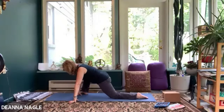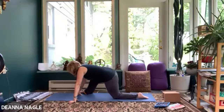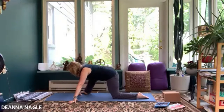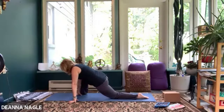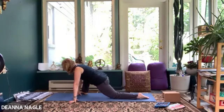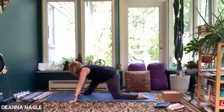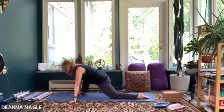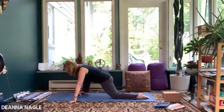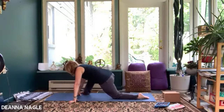So the circling really works a lot with that water element in the body. Water element is very soothing for our nervous system. So when we're really stressed, our nerves are more fried. We can think of that as dryness. So these fluid movements, reverse if you haven't, it's going to create more of a feeling of moisture.